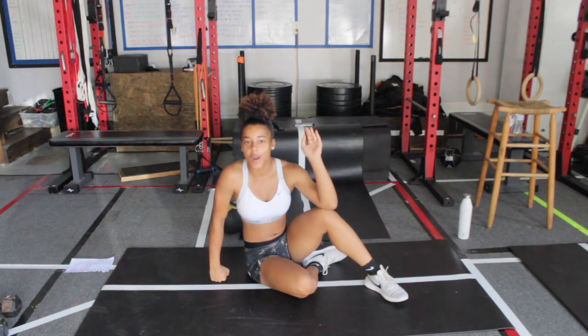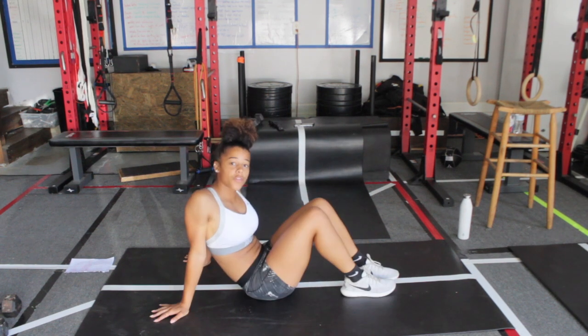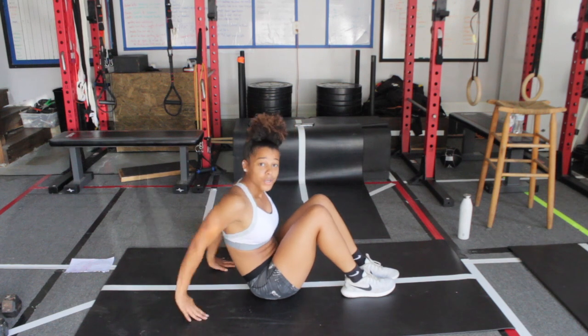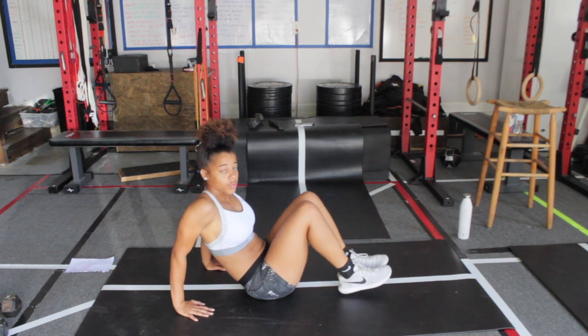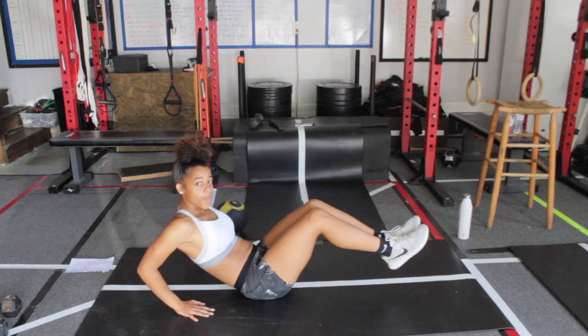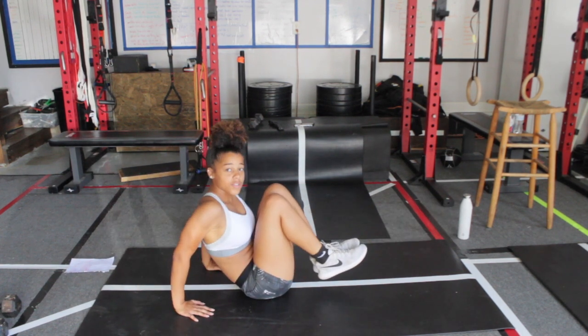The next move that we're going to be doing for our A round is a fold up, or you can do the more advanced move, which is a V up, which I did in gymnastics all the time. But for the easier move, you're just going to put your hands right here, put them behind your back and lay them flat. Then you're just going to lift your feet off the ground and you're gonna open up and close. Open and close.